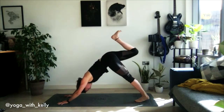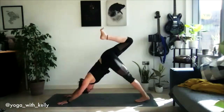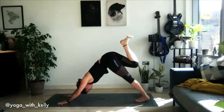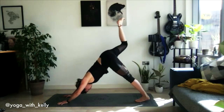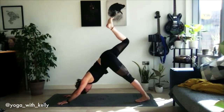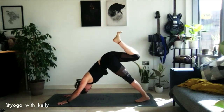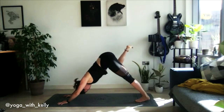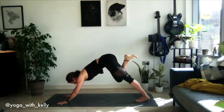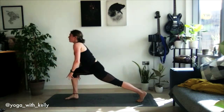Inhale, lift the right leg up and back in space. Open up that head. Bend into the right leg. And take some big circles in space with that right leg. Take 5 big circles. Once you've taken your 5 through that thick pot of honey, bend your knee comes through center, steps between your hands, and we rise up to our high lunge.